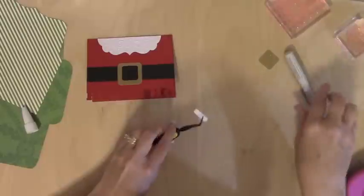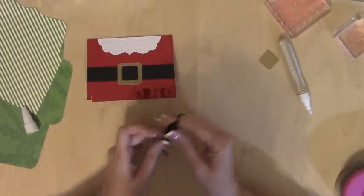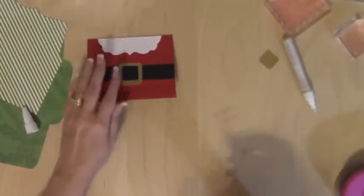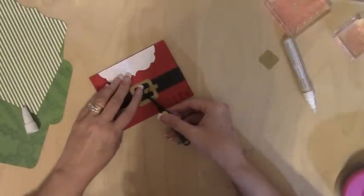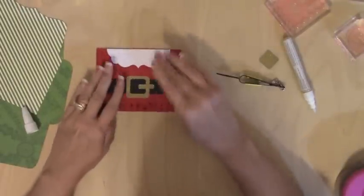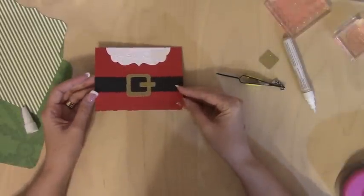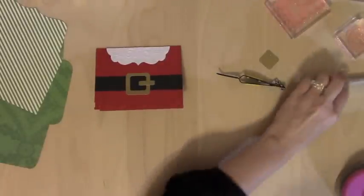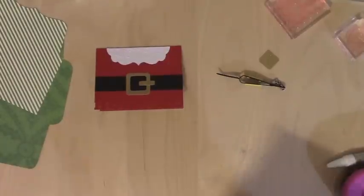I'm just going to put this little cross piece in here — it's like a quarter inch by an inch — going across like this. I did not think up this whole idea with the beard and stuff. I saw that on Pinterest. Look how cute this is and so fast. I really like the so fast part — always a fan of so fast.